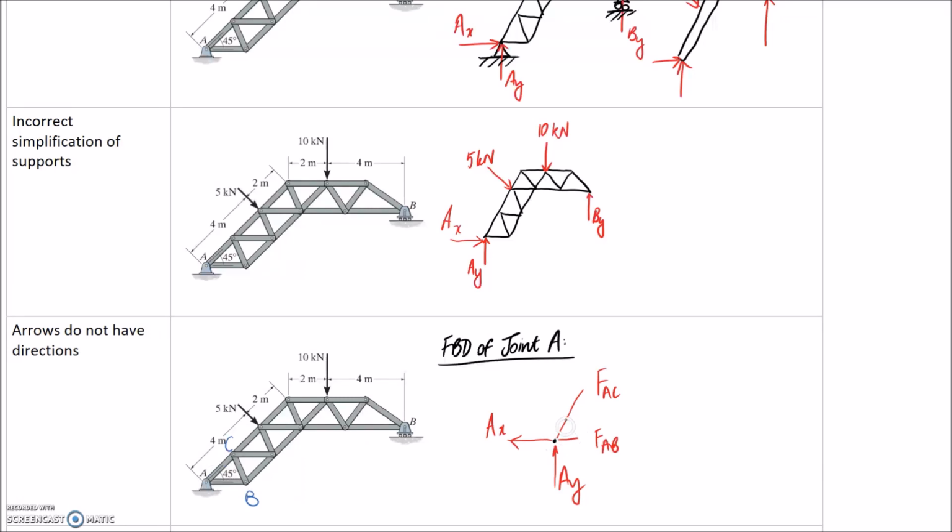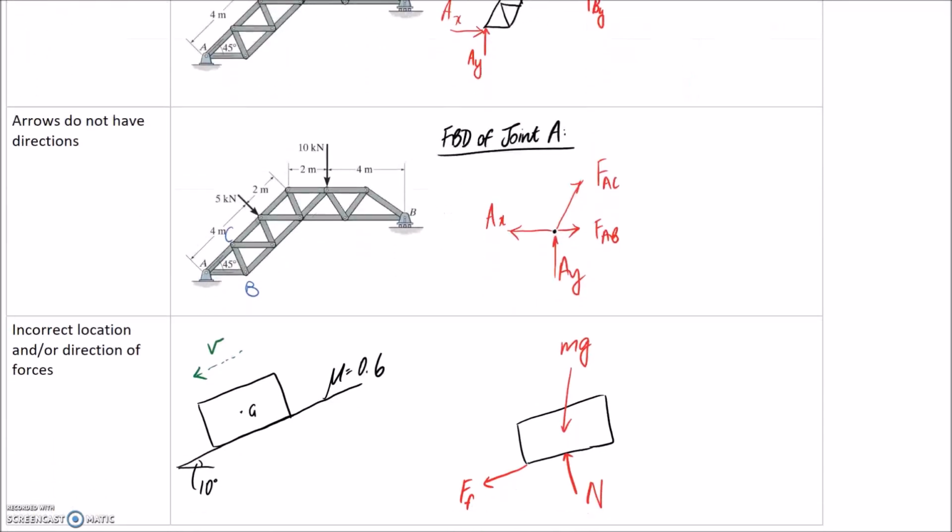Now, at the moment, these don't have any arrows drawn on them, which is incorrect, all right? A free body diagram is a vector diagram, so we need directions. Otherwise, it's not vectors. So we need to take a guess. So I'll just guess these directions for those arrows, and then that makes it a correct free body diagram. Remember that when we do our calculations, we'll figure out whether this was the correct direction or not. If it comes out negative, we know, okay, we just have to flip it over. It was in the opposite direction.